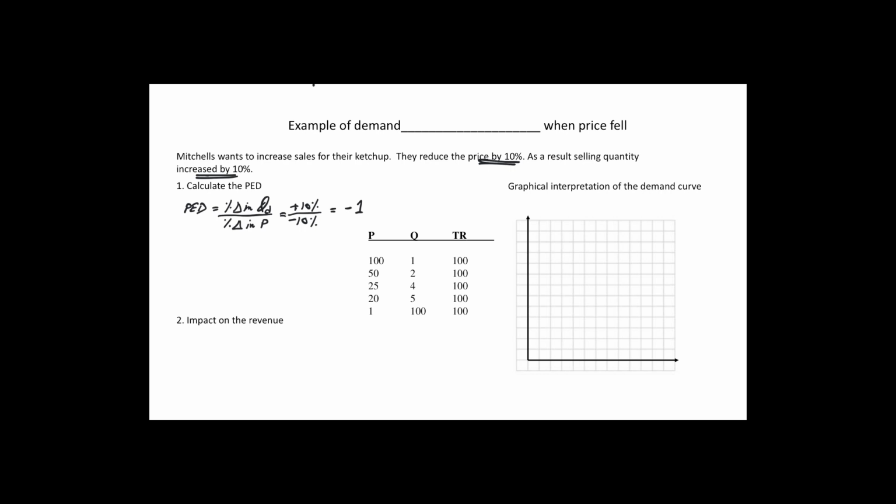You ignore the -1, and so you're left with equals to 1. Because the answer we're getting is 1, in math 1 is a single unit. You can call it unitary or unit elastic. Both are acceptable. Unit just means 1, and unitary elastic. And the value you're getting for this is PED equals to 1.